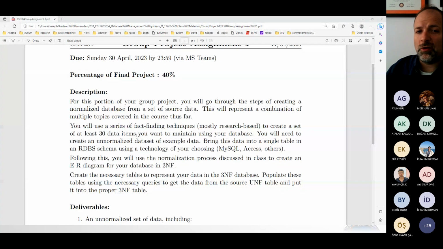Now, that doesn't mean that 30 columns will show up in your normalized database tables. Most likely you'll end up with more as you begin the process of normalization. If you look back at our staff branch example, the staff branch table had a certain number of columns, but then the staff table had only one column less. It was the branch address. But then the branch table had 2 columns. So we actually ended up with more columns total between our 2 tables.